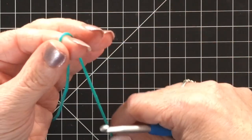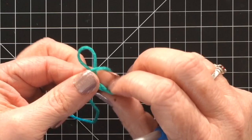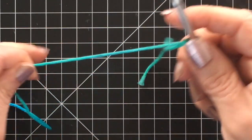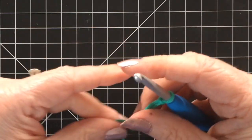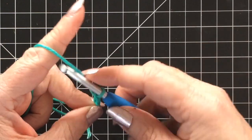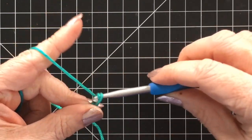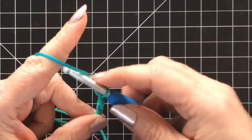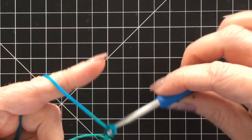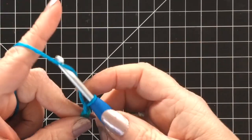So let's get started. You're going to make a slip stitch, and we are going to be chaining 36 chains. For this pattern, you will need to keep your foundation chain in a multiple of four. You can make it however big or however small you would like. My dishcloth is going to be 10 inches by 10 inches, but this would be a great pattern for a scarf or a baby blanket. Just keep your foundation chain in a multiple of four and adjust it to whatever size you would like.